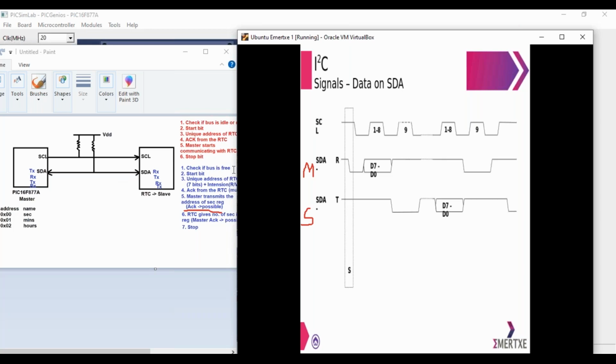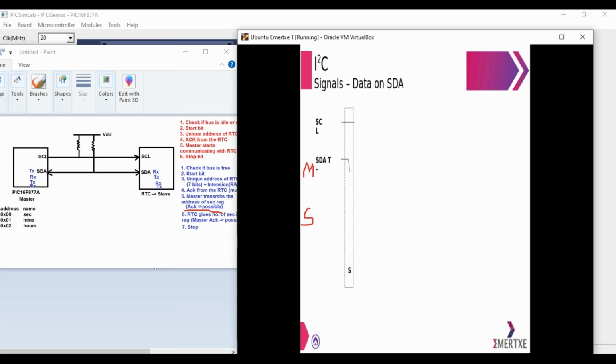So master is giving the acknowledgement by pulling the line low at the 9th clock pulse. Actually, acknowledgement will not be given just by the receiver. The transmitter also gives an acknowledgement saying I'm done transmitting the data. So if you observe here in the very first line, let me repeat this. First the start bit gets transmitted by the master, then master generates 8 clock pulses.